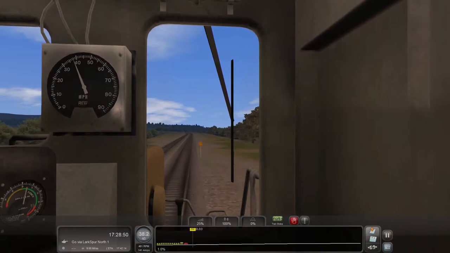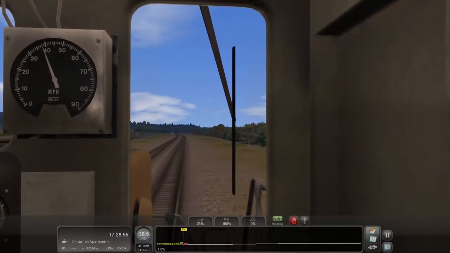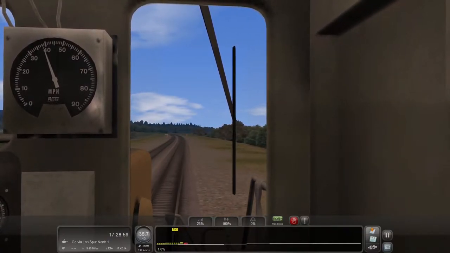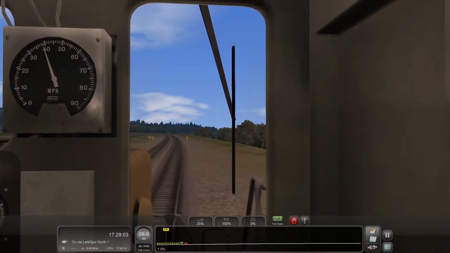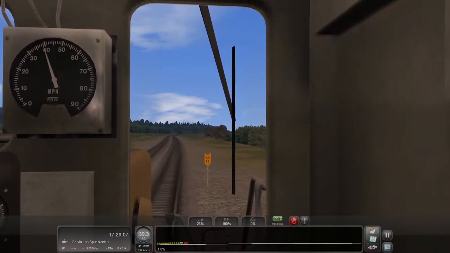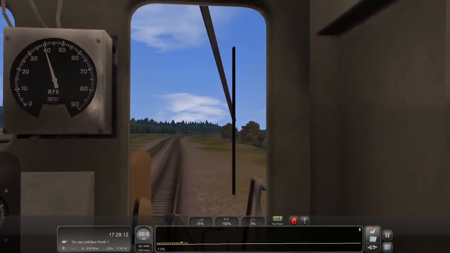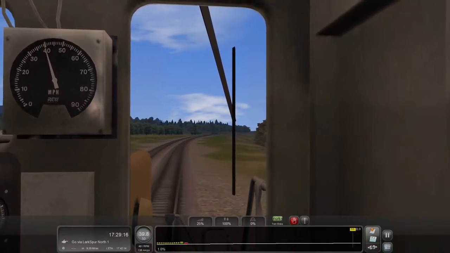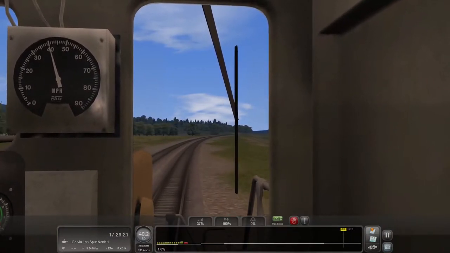And I'm starting to speed up to 40 now because we have that sign here saying that we're going to be going 50 in a moment. Passenger services can go 60. And we can actually go up to 50 now, so let's purr again.